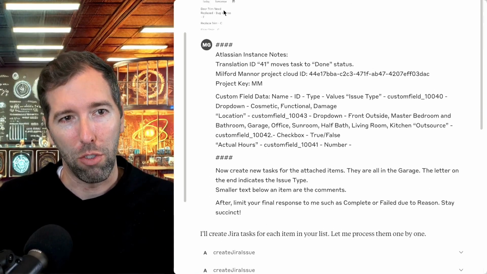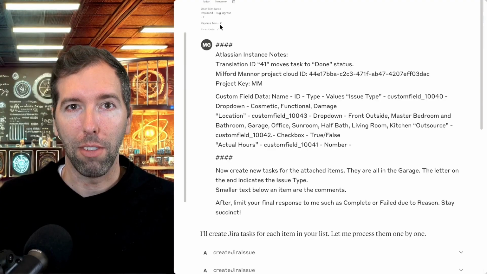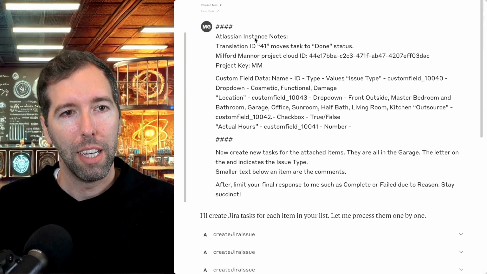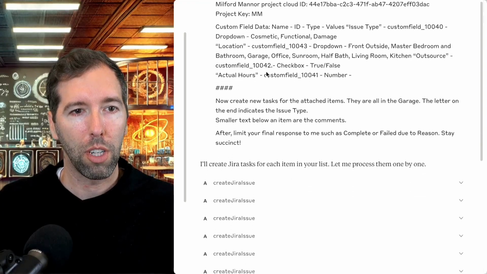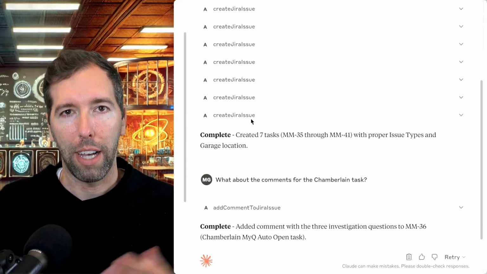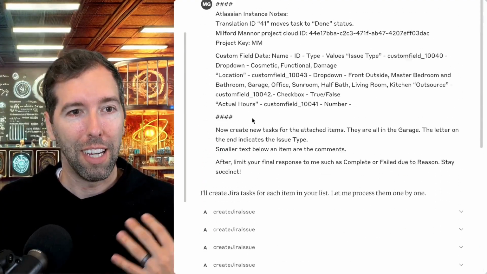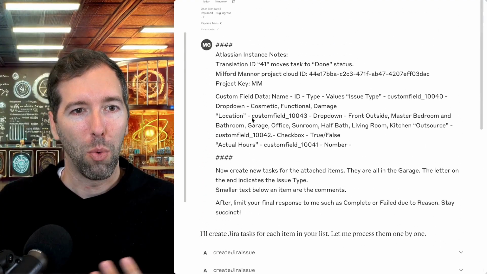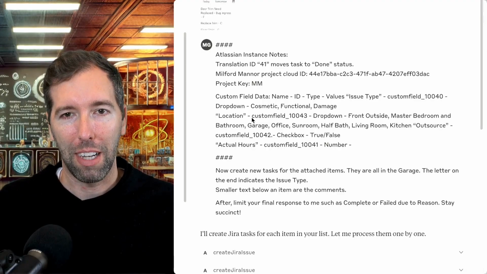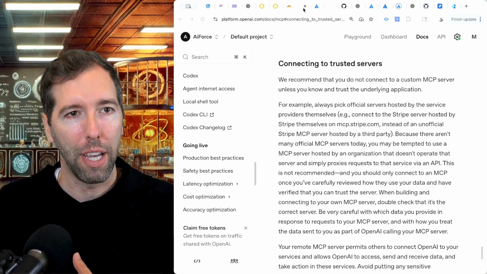And in this example, just quickly through it, I threw in a screenshot of tasks that I have listed in Google Tasks, gave it some of the context for my Atlassian Jira org, and had it create those tasks over inside of Jira. It's really nice. Having an agent to be able to interact as the UI with your database is fantastic. So let's talk a little bit about what I've found over from OpenAI.